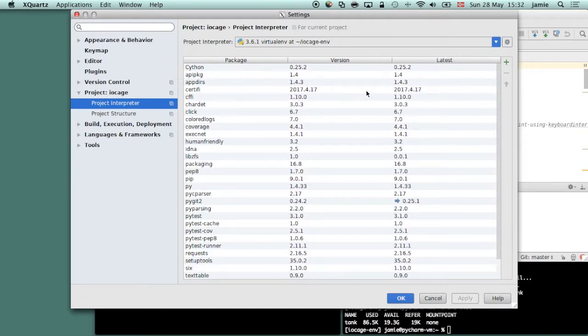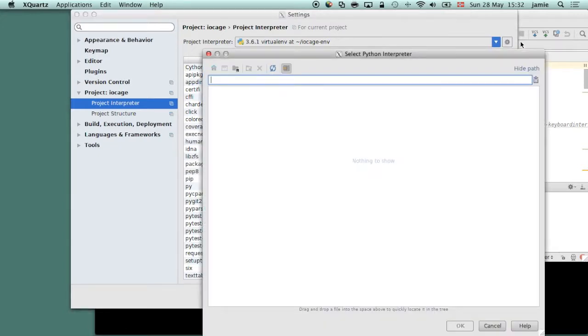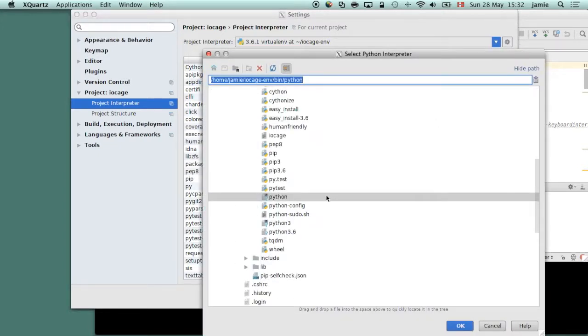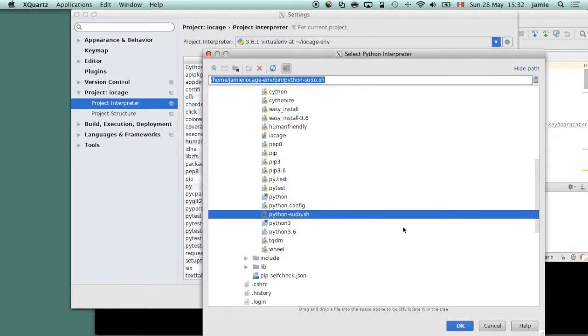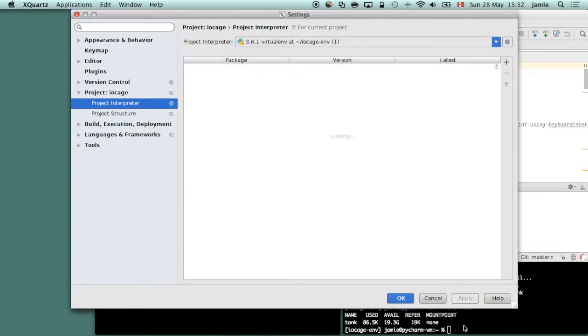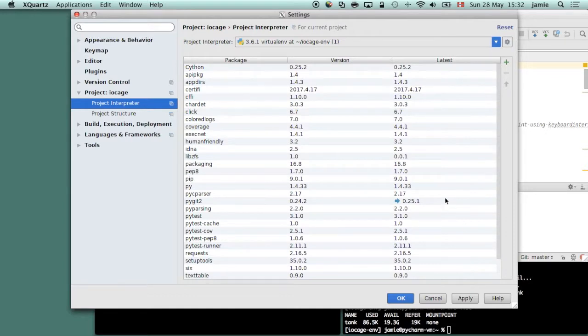Wow, look at it all. Add local. This time add local rather than create. We want to reuse this same virtual environment, but add that guy to it. Good.